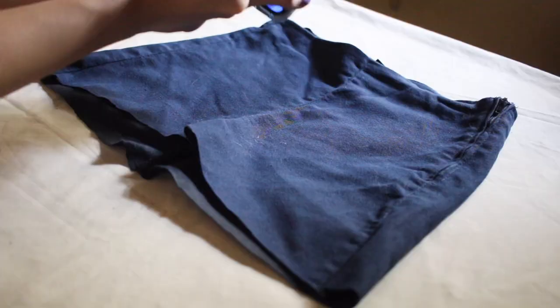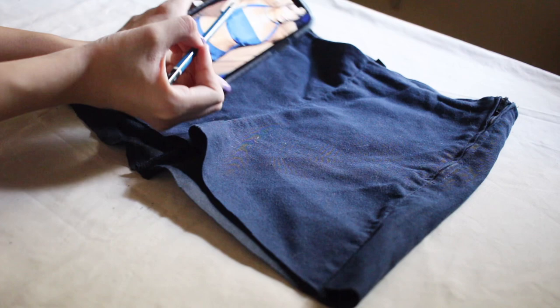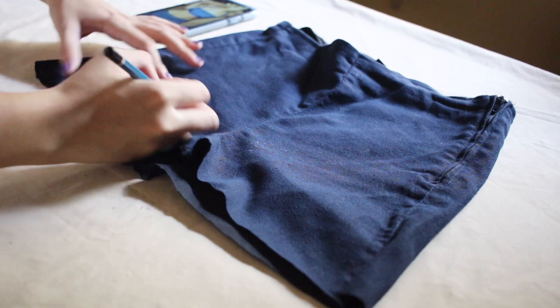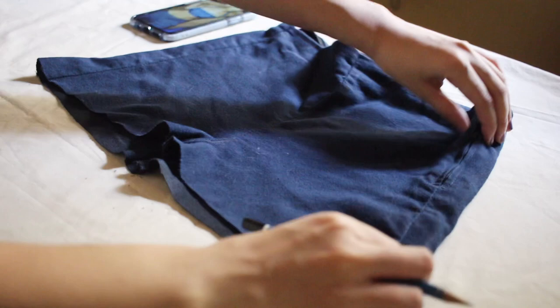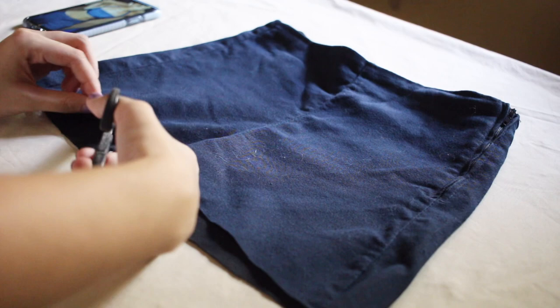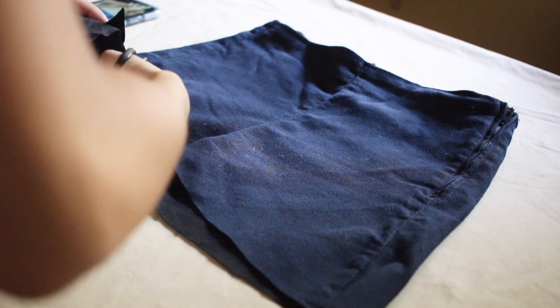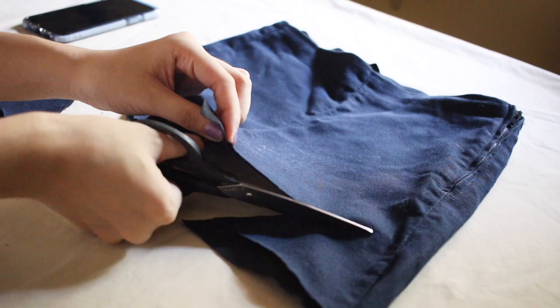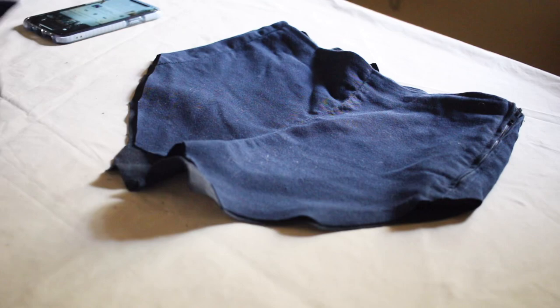So now that you have your skirt-like fabric, you want to copy the exact structure of Bella's top, using her photo as reference. Here you see me sketching out the structure or the shape, but as you've already noticed, this pencil is so light and barely shows up — I kind of realized it was useless, but I kept going anyway. Honestly, I ended up just freehanding this and eyeballing my cutting process. If you're more of a perfectionist, definitely draw this out on your fabric first — you can use paper to trace it. But since I was just doing this for fun, I just looked at the photo and estimated the cuts and the curves.